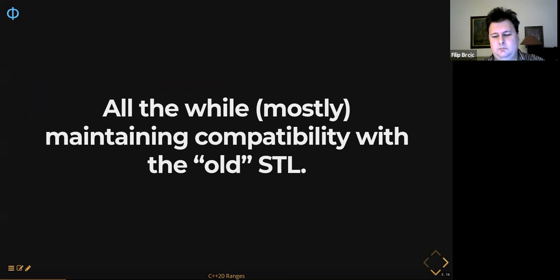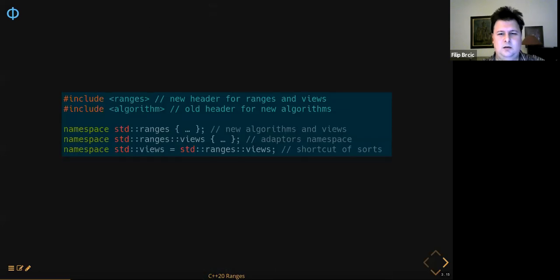And most of the things ranges do are compatible with the old STL, so you can generally put your range with the begin and end into an old STL function, and it should, in most cases, work. I will get back to most of that later. Ranges live in a new header called, well, ranges, and they also include new algorithms which are in the old header, algorithm.